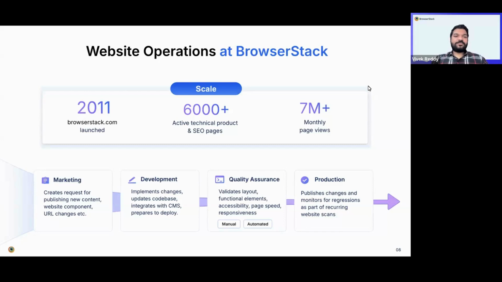Correct, yeah. So generally, whenever we want to publish new content, the request comes from the marketing team, and the development team then develops the components that are required to publish it, and QA then tests these components. Once the content is put into those components, it goes through another round of testing. And once it is cleared for production, the page is made live. That is the process that we follow at BrowserStack.